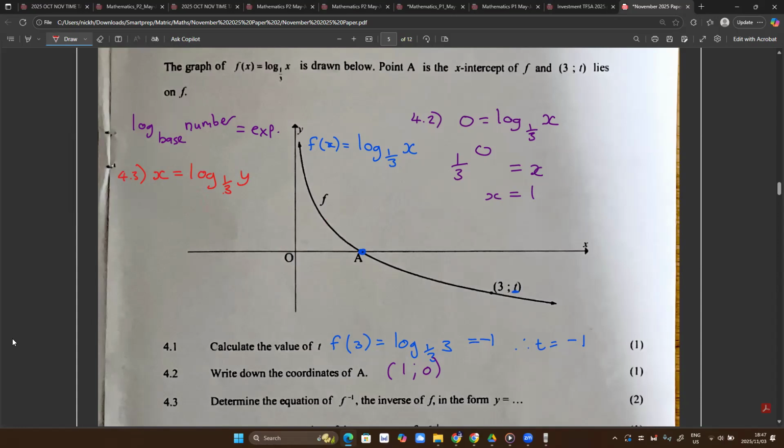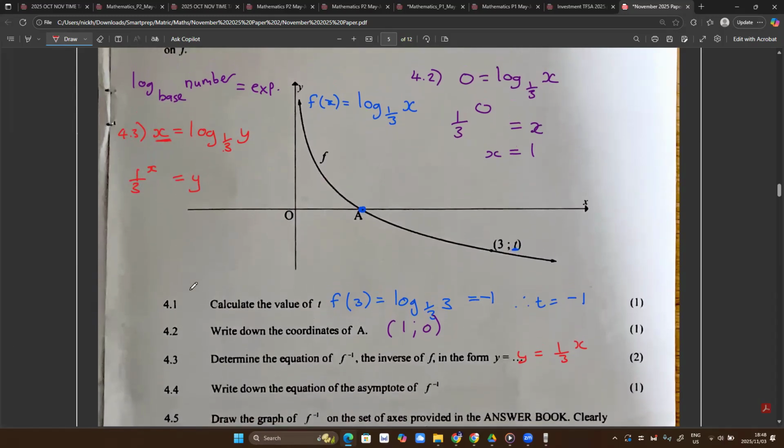So I remember that thing, log base number equals exponent. I've said that a few times because I want to drill it into your head. Log base, so the base, the thing at the bottom, like the base of a tree or living in the basement. Not a place you want to be, but it's at the bottom. Log base number, the number is the thing by itself, and then your exponent. Log base number equals your exponent. The exponent is there, so that's x. All right, so we've done it, and then it needs to be in the form of y equals, so we can say y equals a third to the x.